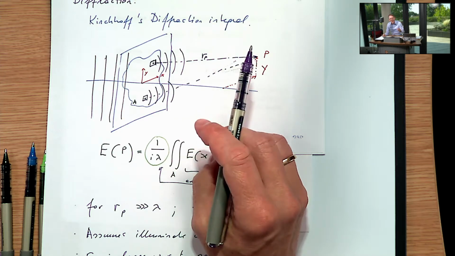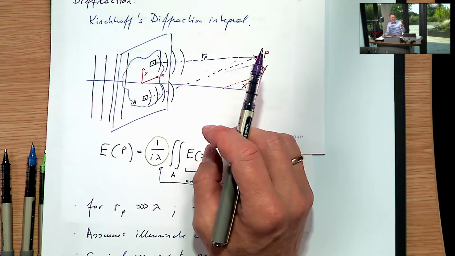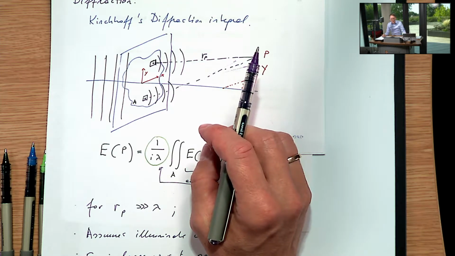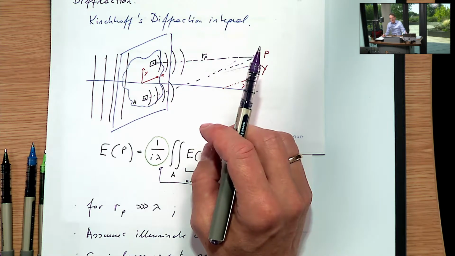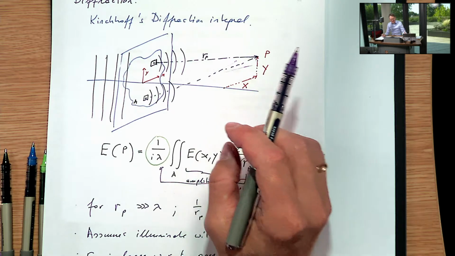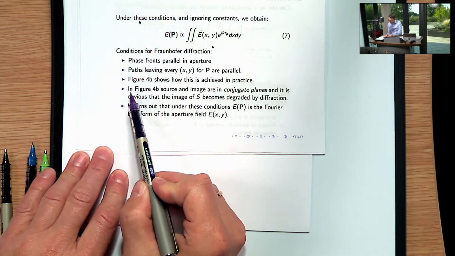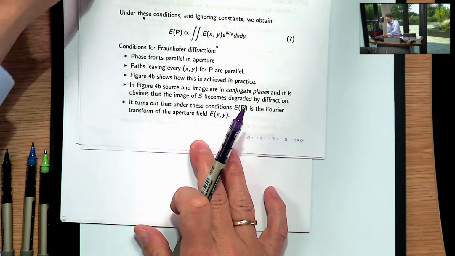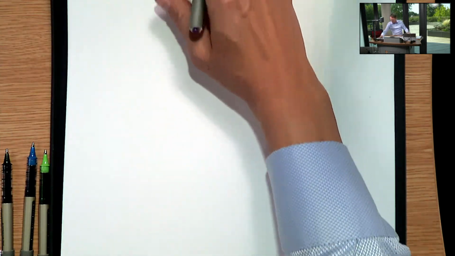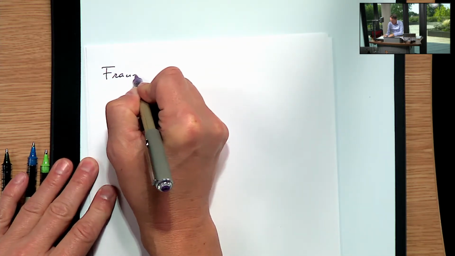And in fact, we can, in a microscope, make this approximation perfect. And I will show you how. The reason why it is perfect in the microscope is because we're dealing with a 4F imaging system. In this case, the Fraunhofer conditions are exactly upheld. So the way to achieve this is in a microscope. And if I draw this, first of all, let me just show you one way to achieve Fraunhofer.